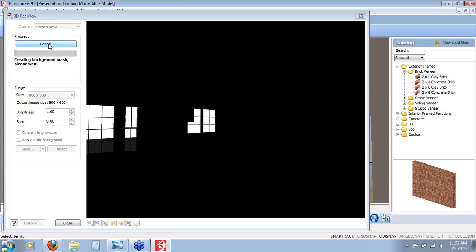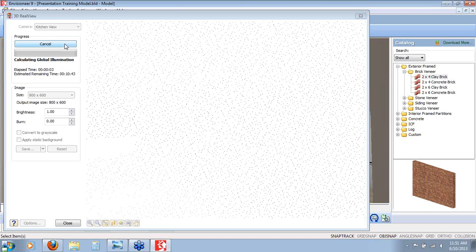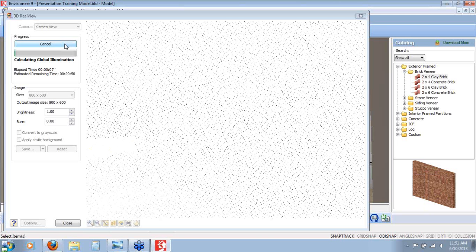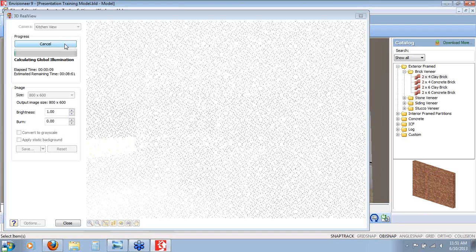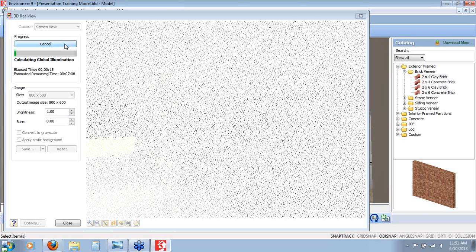So one recommendation I have for reducing the time it takes to produce a rendering is I would recommend that you gut the model. And by gutting, I mean that if you're doing an interior rendering, you take away all the landscape features that you might have, so that anything that's not inside that room at that particular time, you delete it.